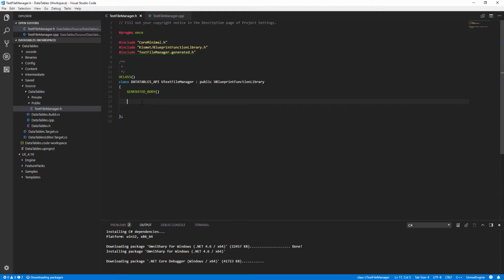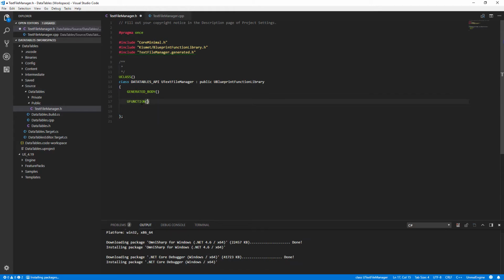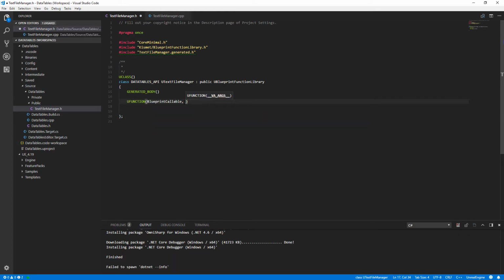As I said, very simple. There's only going to be a couple of lines that we need here. What we want to declare is our function. This is going to need to be a UFUNCTION so that we can call this in Blueprint. So start with the UFUNCTION, and inside of this, we need this to be callable via Blueprints. After this, we want the category. I'm just going to give this a custom category. This bit's not too important. Then we'll give this a meta specifier as well. We'll just say meta equals keywords, and we'll say this equals save.